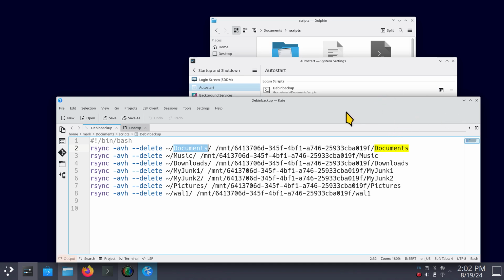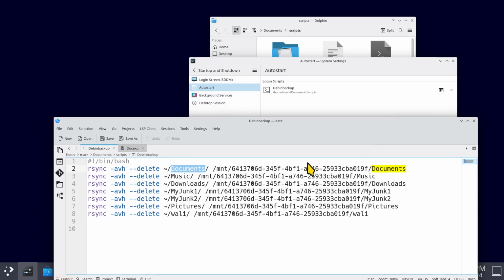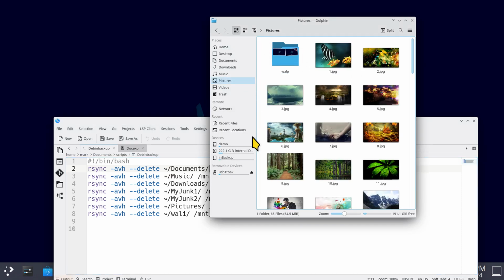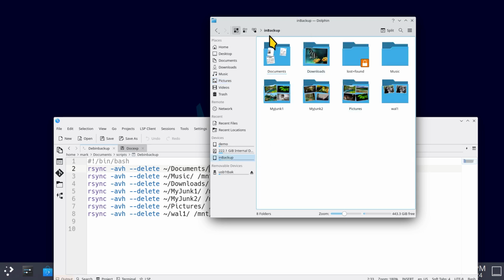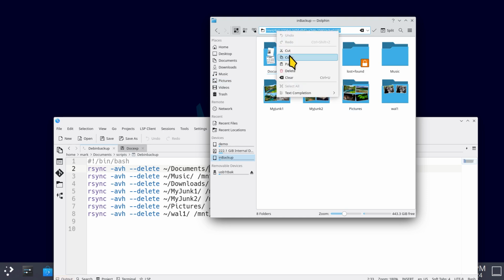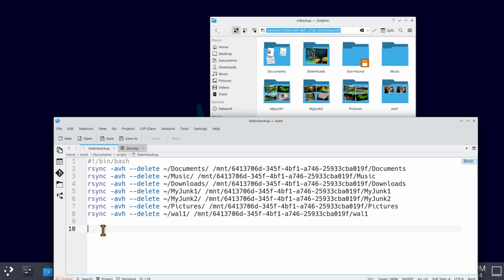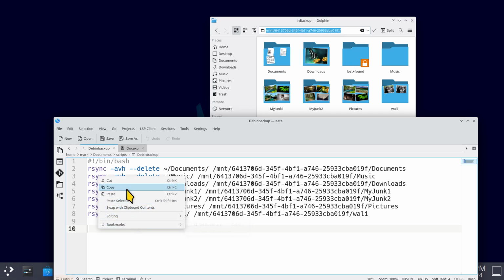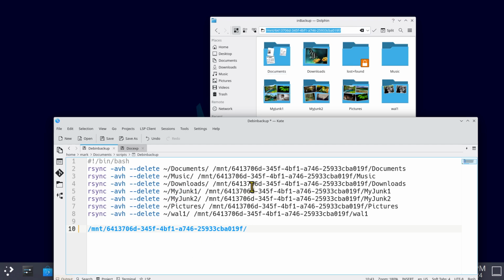Now I'm going to give you another tip. Okay, again, I'm assuming you know how to write some of these. But if not, pay real close attention to spacing. You always need one space in between the source and destination. And then I'm going to give you some tips. Now, first of all, if you're just copying the name of the drive, it's Control L. It highlights it. You right click and you copy that. I still have the script file open. I'll paste it on line 10. Control V. I'm using Kate.